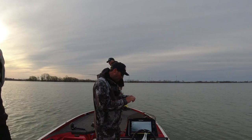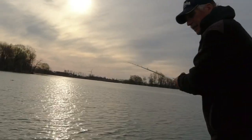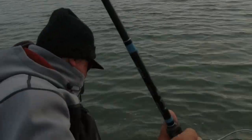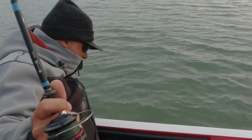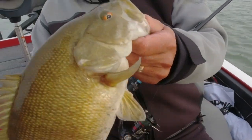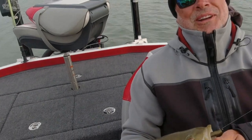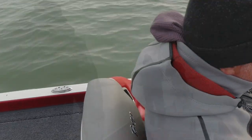Hey, why are your fish fatter than ours? I don't know. I gotta get it again. Not bad fish. What do you think, Hank? Give him 4 pounds on that one? I'm gonna give him 2 pounds. All right, 3 pounds. How did it go from 4 to 3 to 2? I don't know. We'll take the average in the middle.